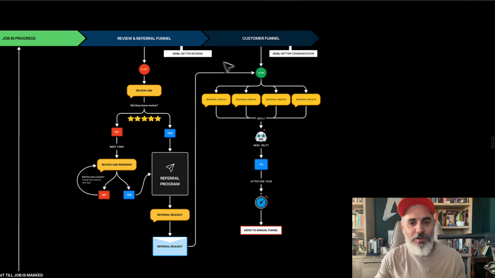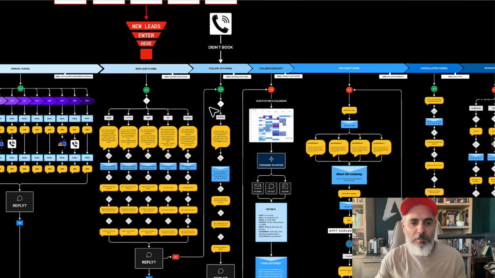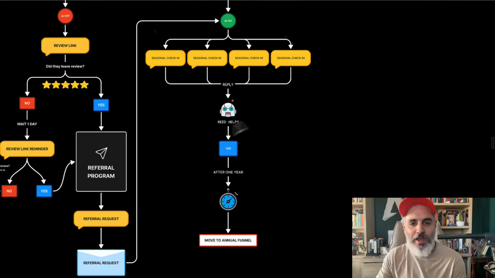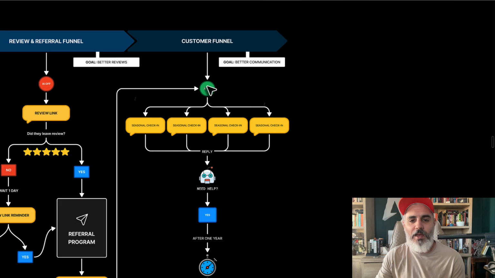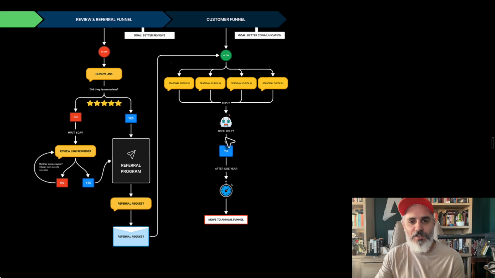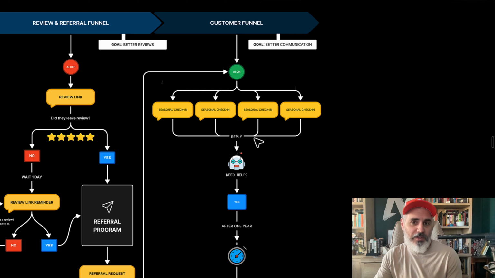After that, they go into this customer funnel, which is a seasonal check-in rather than a monthly check-in if they were still a lead. And anytime somebody replies via text or email or calls or whatever, the AI you can see here is turned back on, and it will do what it always does and try to schedule the appointment. It would have all of the customer's information in here already. So it'd say like, hey, I see that you're calling from this number. Is this still your address?